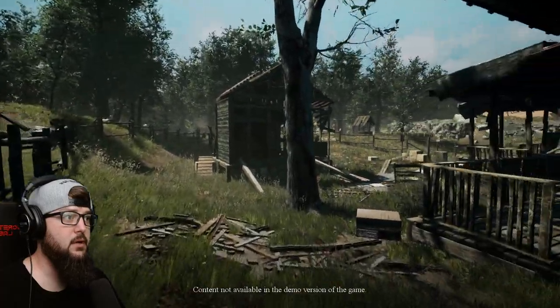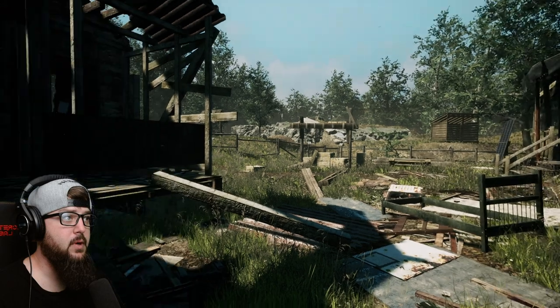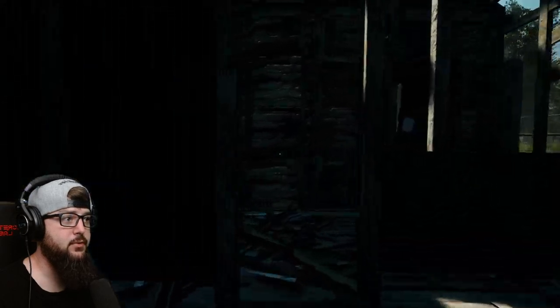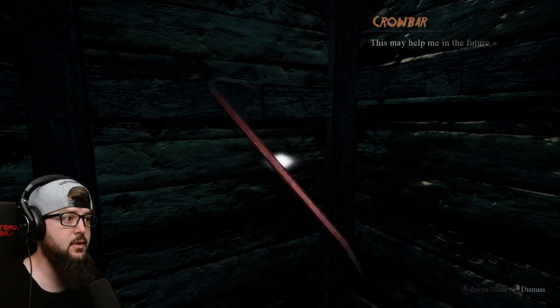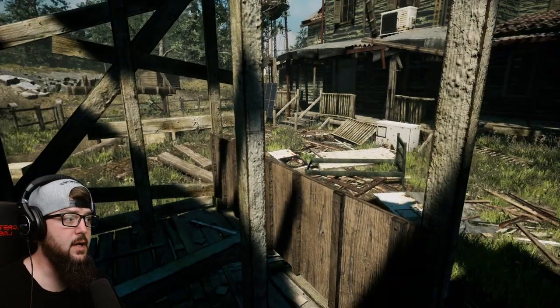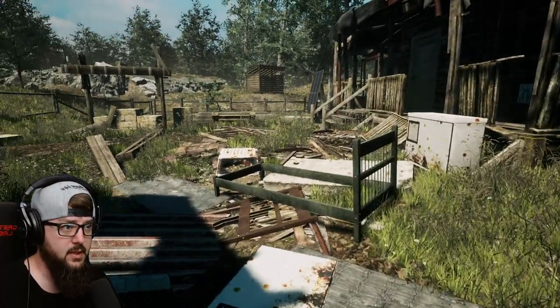Content not available. Okay, cool. That's fine. So yeah, we're going to try to get into this house. This is a nice little rundown house. We do love it. Love every bit of it. Oh, there's a crowbar. Nice. Okay, this may help in the future. Yeah, I'm really excited to get back into some indie horror. It's been a long time since I've done any indie horror games.